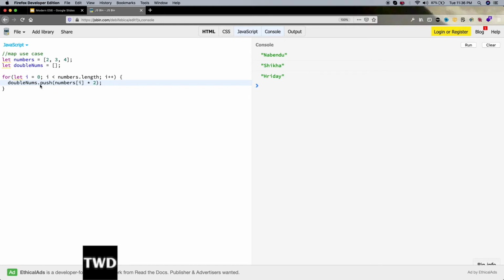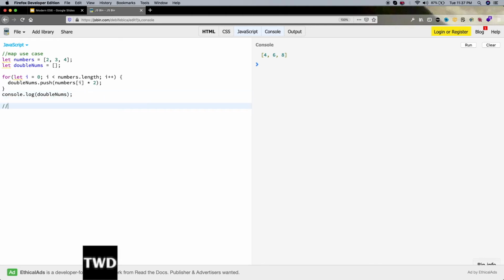And after that, if we console.log doubleNums, let me clear it, it will give me 4, 6 and 8. So this is the case. So we can easily do it by map.